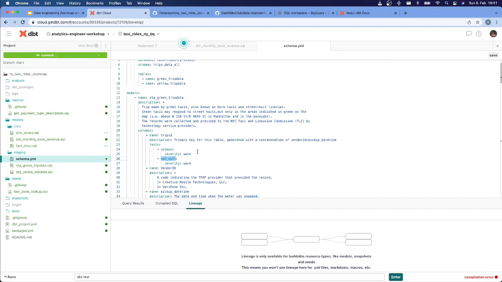And the severity, what it's going to do is define, once this test is running in the terminal, if it fails, should DBT still keep running everything else or should it stop entirely? A warning will mean that at the end, it's going to show us in the terminal the warning, but it's going to run everything. And error is going to mean that it's going to stop immediately from running the other models.